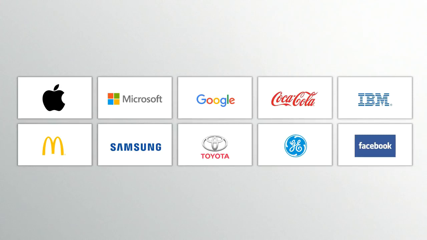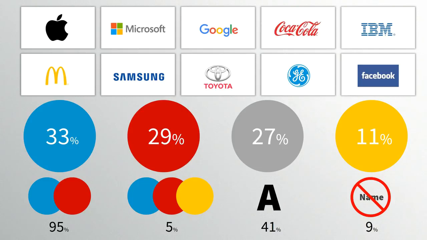Quite interesting. So let's have a look now. Again, when you look at all those stats put together, here you can see it. Pay attention, guys. 33% for blue. I think we've definitely achieved that. 29% for red, 27% for grayscale, and only about 11% for yellow. But again, at the bottom there, 95% use just 1 or 2 colors. Only 5% use more than that, and I think it is all ringing true there.